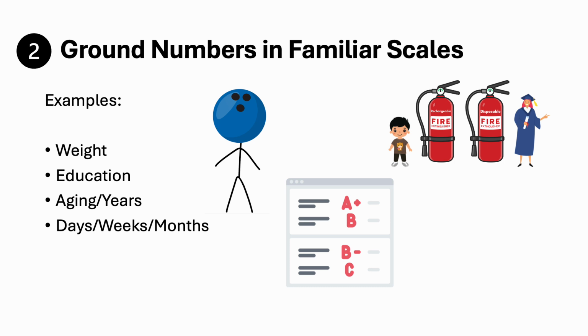I don't know how popular bowling is, but that's just one idea to help visualize how much 11 pounds is. Other examples are grading systems, such as education. Most people are very familiar with A's, B's, C's. If you've gone to traditional school, you're familiar with how things are graded. You can also say this number is equivalent to an A plus. This number is equivalent to failing, just to really help make a difference.